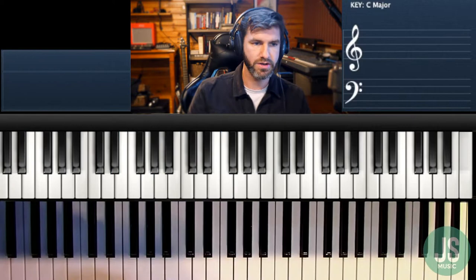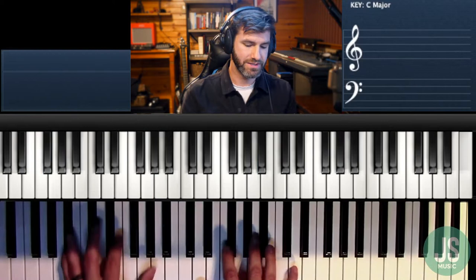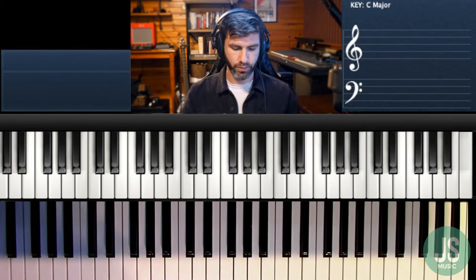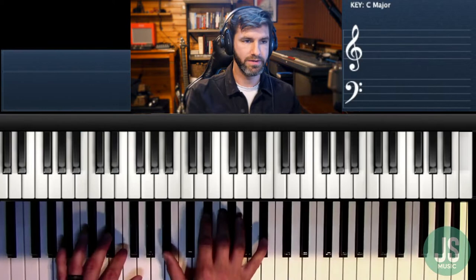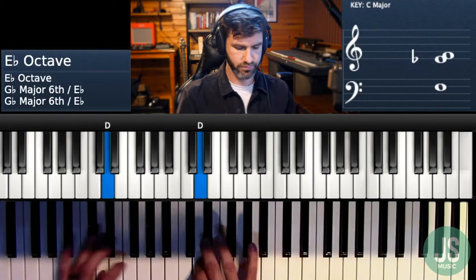It starts in the key of A. On the screen, you might have seen sharps. When we did the key change to B flat, it actually stayed in the sharps, but I'll try to change the chords to reflect B flat once we do the key change. So we're in an A scale originally, and then we go to B flat, which has two flats. But once again, we're starting in the key of A.